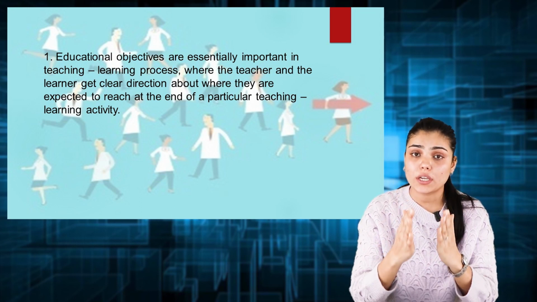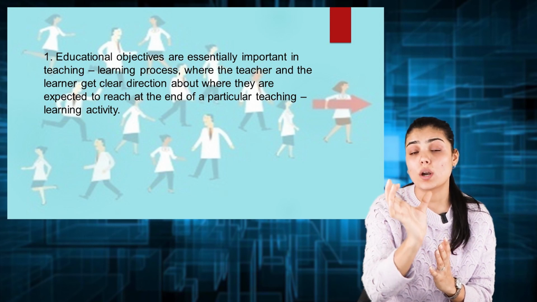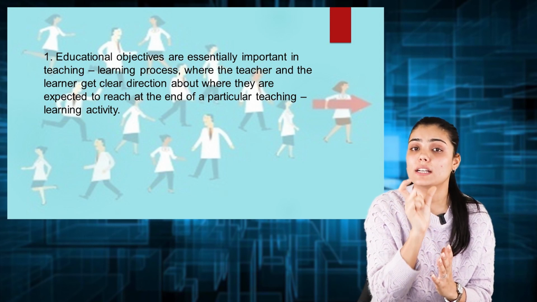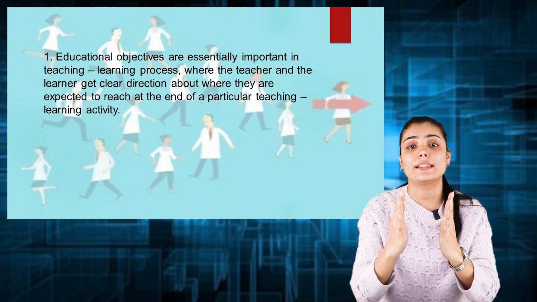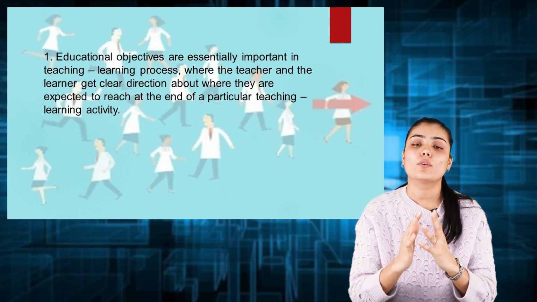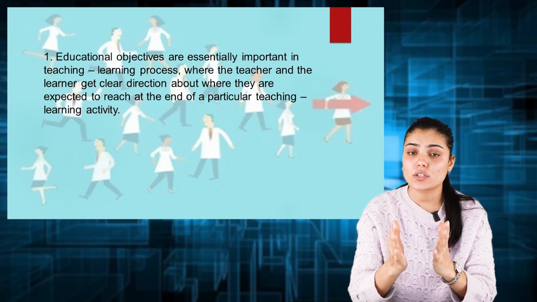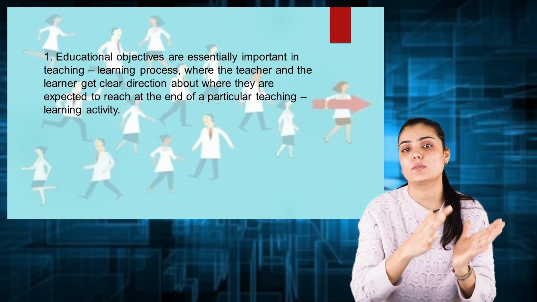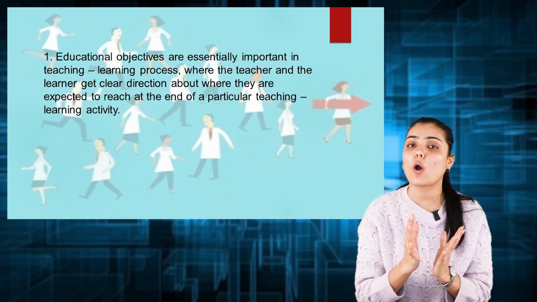When there are educational objectives provided, the teacher also knows that this is what I need to achieve by the end of the class, right? Even the learner will know what they have to do by the end of the class, what they should know by the end of the class. Therefore, a proper educational objective will provide a direction to the teacher as well as the student, right? That is the first function of educational objective.